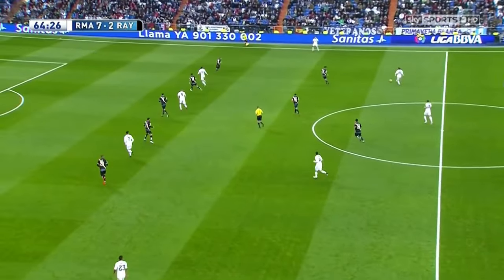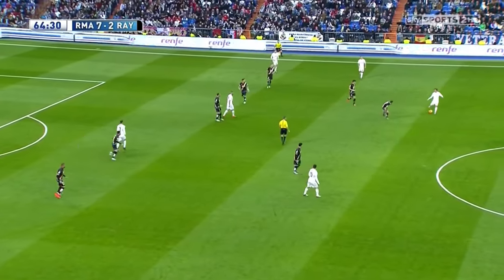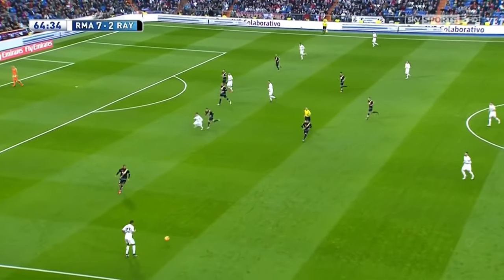And he's very, very good at distinguishing when he needs to do what kind of tempo. Another thing you'll notice about Toni Kroos is he always likes to play forward when he has the opportunity to do so. If you've got pressure on your back in a game, sure, it makes sense to maybe just drop it off to a teammate and help your team keep possession of the ball.